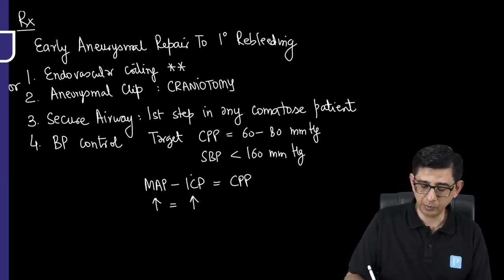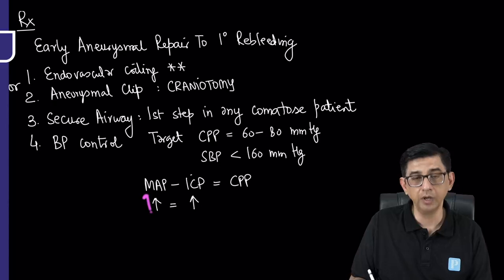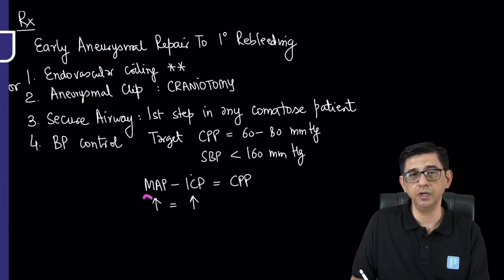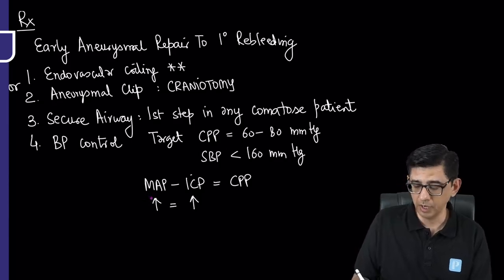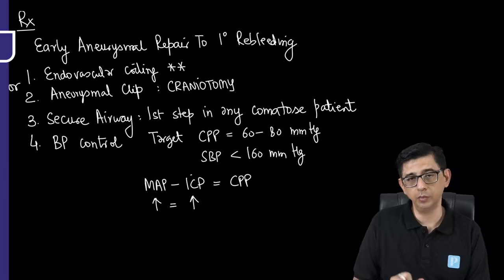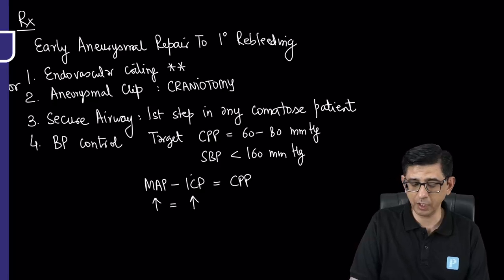Obviously, if I get a disproportionate increase in mean arterial blood pressure values of this patient, because he is a pre-existing known case of hypertension, then I need to intervene and lower the BP. Now, what are the drugs that I can be using for lowering the BP of this patient? I can be using beta blockers. I can be using nicardipine.